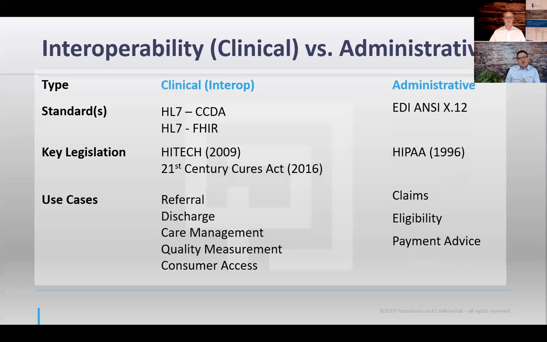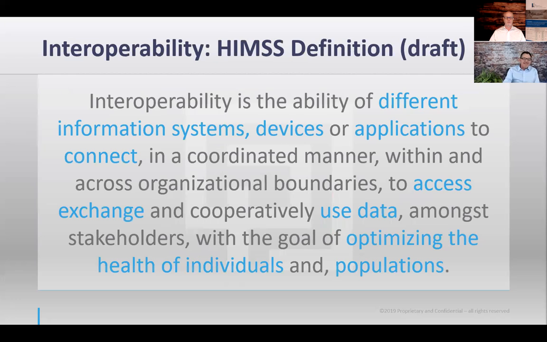Contrast that with the administrative data set, which is defined by the ANSI X12 EDI standard, and is mostly defined by the HIPAA Act of 1996. Then in between those two, we have claims attachments. While claims attachments really are defined in the administrative data set, they contain clinical data, so they sort of belong in both places or somewhere in between. But over time, hopefully, the two merge together as we move towards more integrated systems, and that distinction won't matter so much anymore.